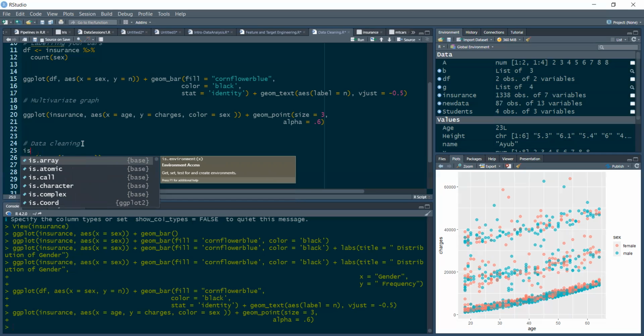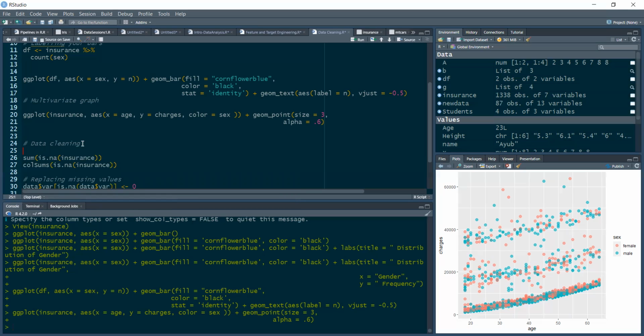So to do this, let me show you with this one. If you do colSums is.na insurance, what this does, forget about this one first. What colSums is.na insurance does, it gives you the total sums of missing values in each and every column in your data.